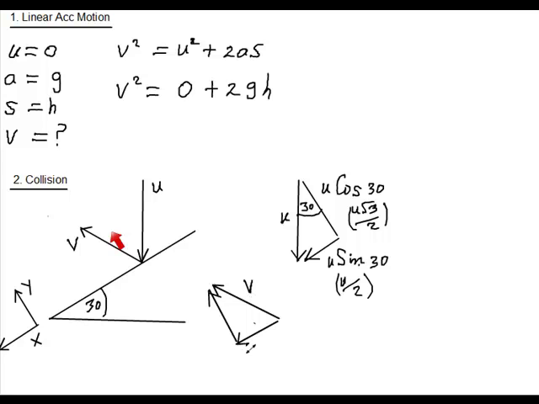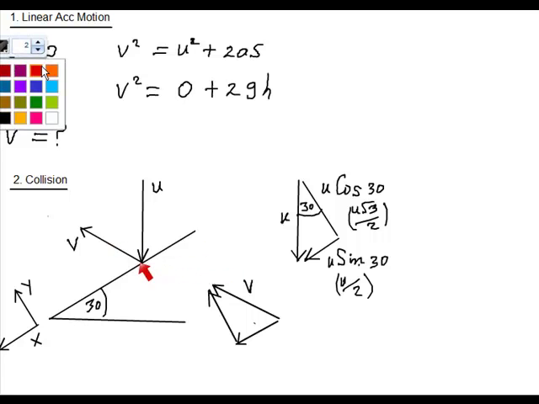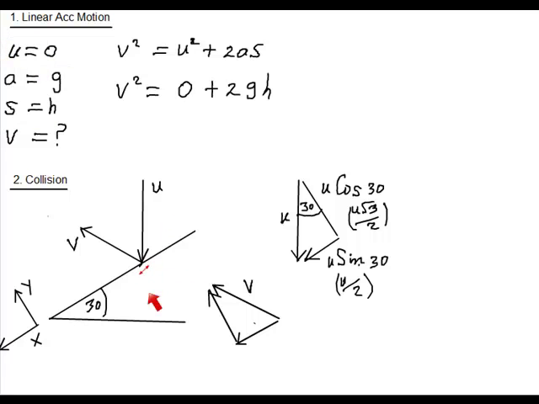Now to proceed to the next step, we need to make an observation about the force at the point of impact. And to emphasize this, let's do the force in a different color. When a sphere hits a surface like this, the surface acts as a tangent, and the force of impact is through that point of contact at right angles to that plane. So we'll put that in here as F. And that is the direction of the force along the y-axis. And if the force is along the y-axis, of course, that means there is no force along the x-axis.